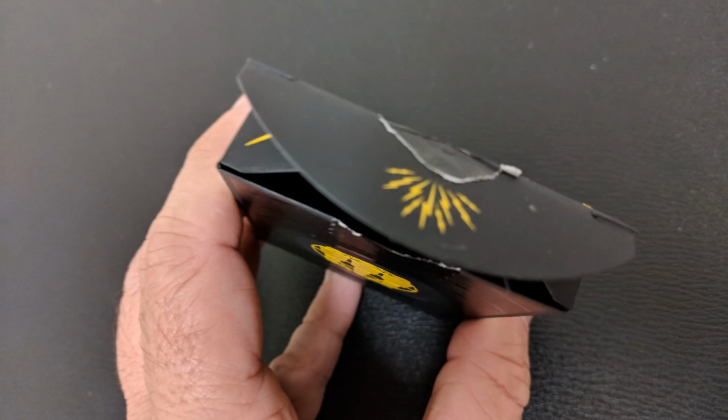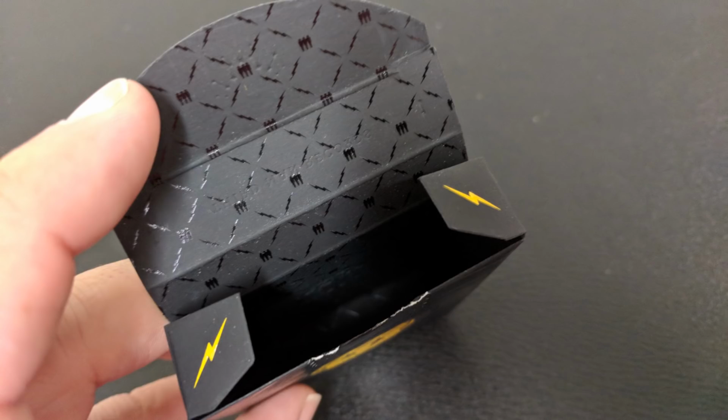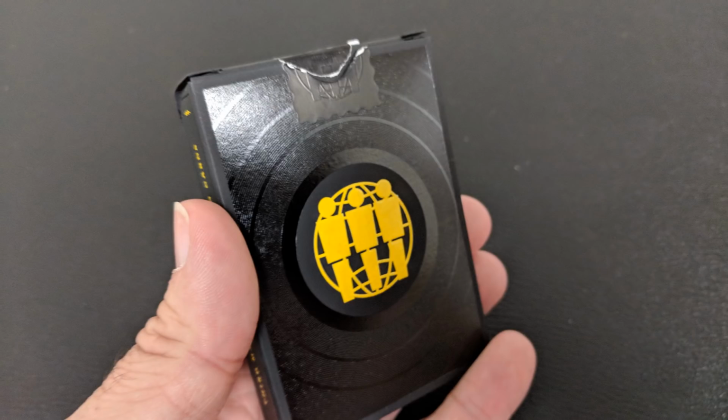There's lightning bolts on either side. If you open up the large tongue flap, you got lightning bolts. The 2 inside small tongue flaps have lightning bolts, and you have a beautifully printed gloss on matte black interiors. And that is pretty much it for the tuck case. Let's take a look at these cards.